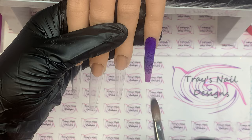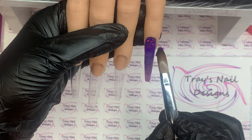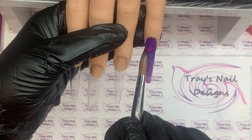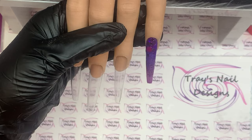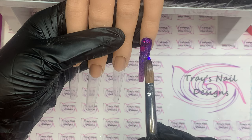Pre-mixed glitter acrylic means the fine purple glitter is already mixed in with clear acrylic, so all I need to do is pick it up the same way as any other acrylic. I've put a little wash of that over the nail, then dipped my brush into clear acrylic and into the raw glitters. There are three raw glitters I'm using — this is Sugar Plum, a beautiful glitter, and then a really light lilac. Everything will be listed below.